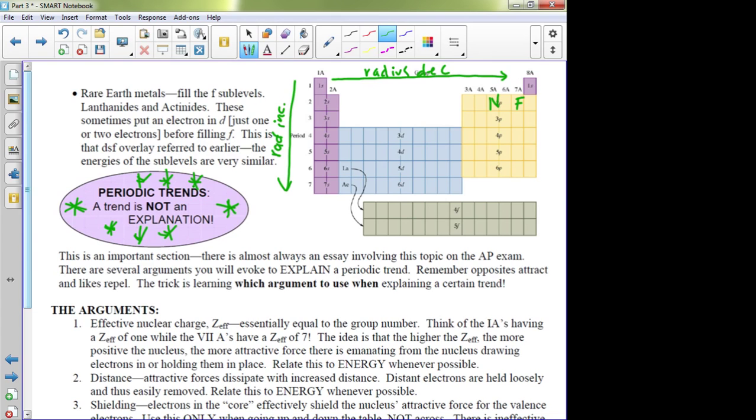Yes, ma'am? It's kind of like in the last one, you were talking about how there are more oxygens, remember? We were talking about the electromagnetic radiation and stuff. Right. You've got to be able to explain. And so we're going to talk about it: there are really only two arguments you need. Okay? So let's talk about them.